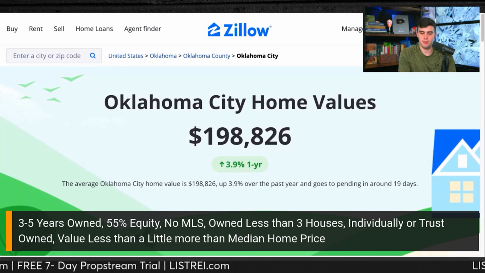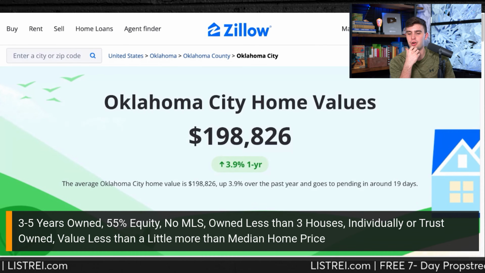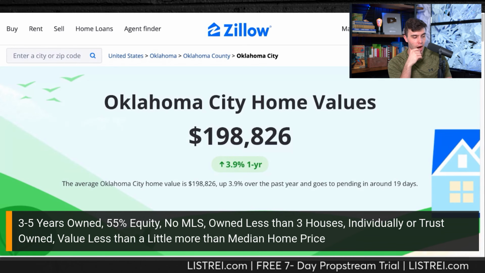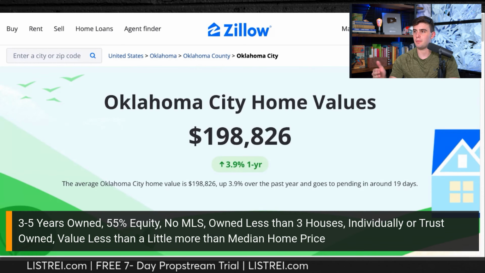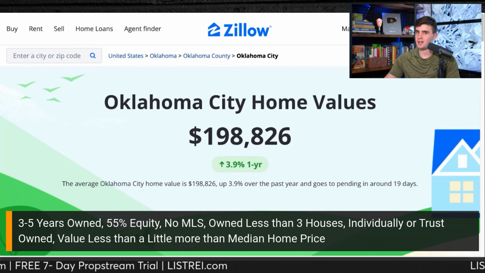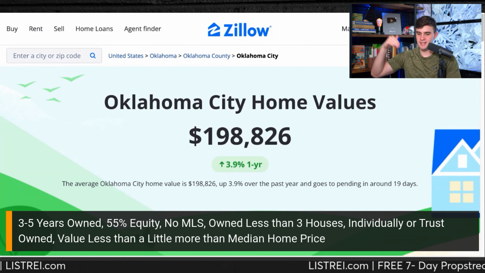If you look here, the average median home price in Oklahoma City is $198,000. So when I go find a list in Oklahoma City, I'm going to make sure that all the properties in my list are, let's do 230, 240 or below. That's it. My only exception to this rule is, let's say you do a bunch of deals at 270, 280, 300K in Oklahoma City, then sure, supersede that.